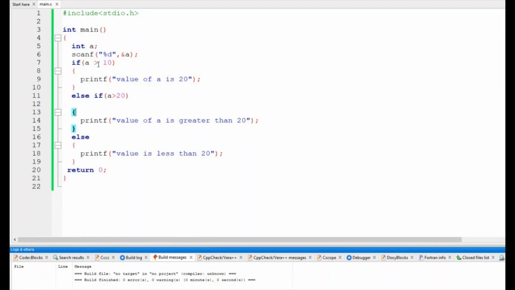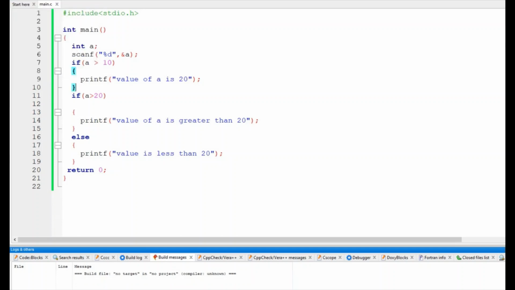So now, what if we want to print both? Because both the cases are true, correct? 30 is greater than 10, true. 30 is greater than 20, that's also true. In that case, I cannot use else if, because else if means if not this, then only do this. If this is done, then it need not worry about this. So if I still want to evaluate this and execute this, I will add one more if, and this else is for this if now.